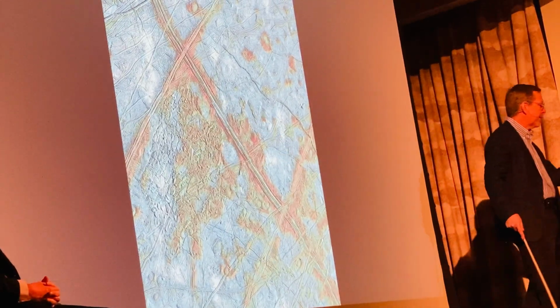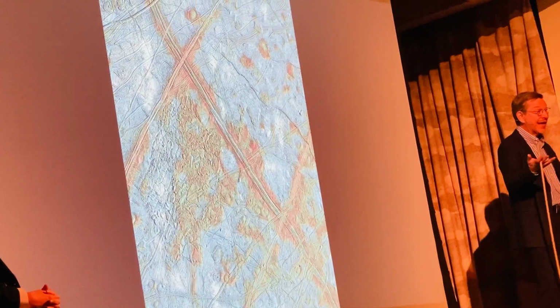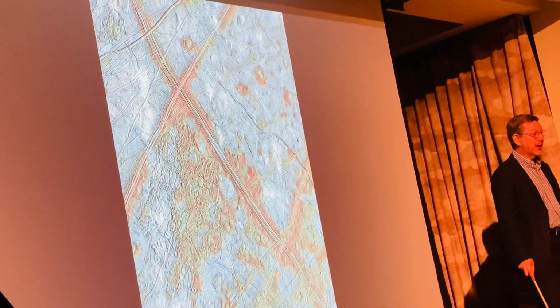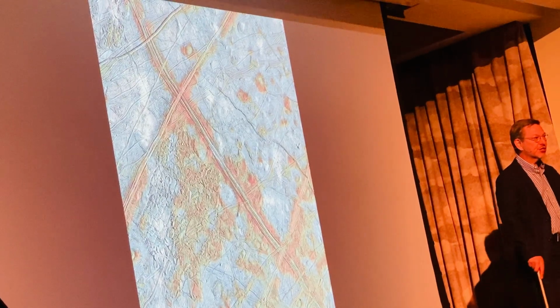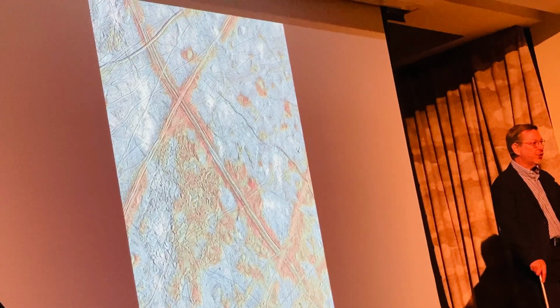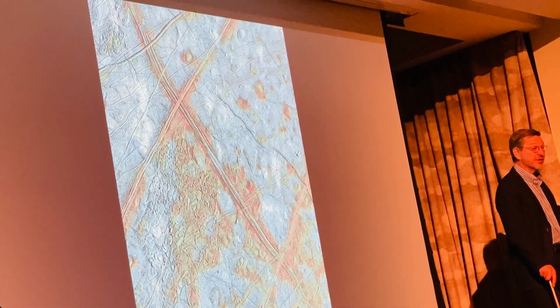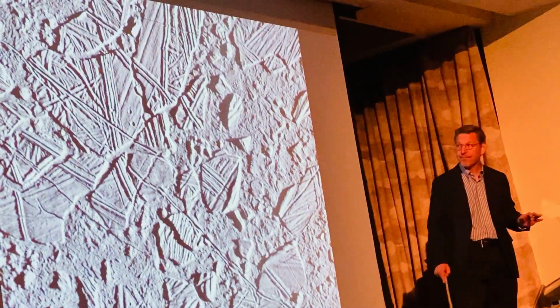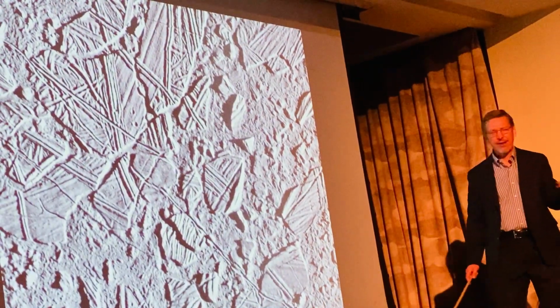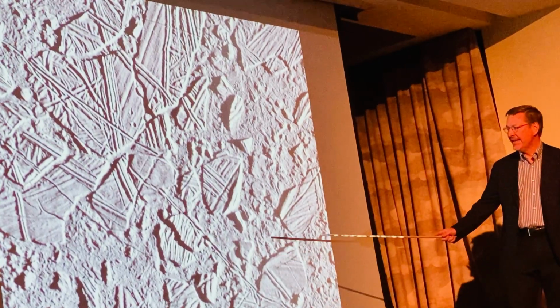At a closer scale, I don't have it in color because this is a JPL mission, a Galileo mission that flew to Jupiter and took pictures of all of these. So it's just kind of true that anytime you see really good pictures of things in the solar system, probably it was a JPL spacecraft that flew there. This is my favorite picture. I have a lot of favorite pictures, apparently.